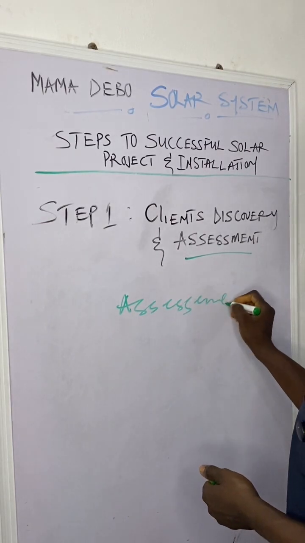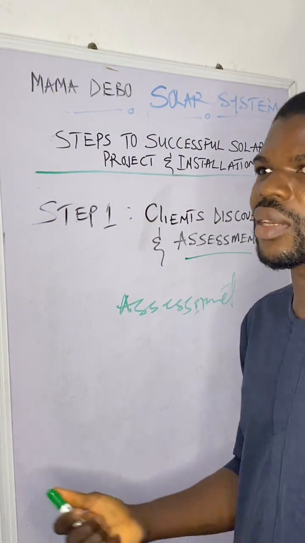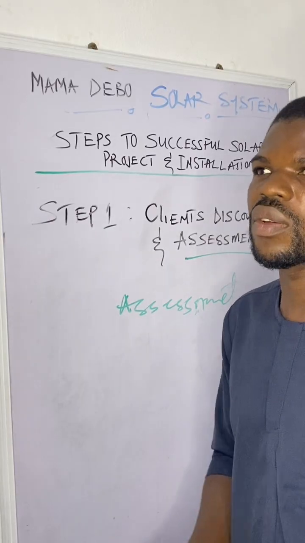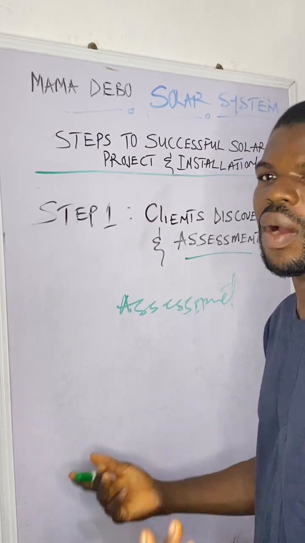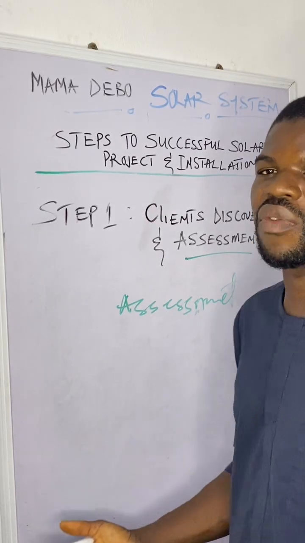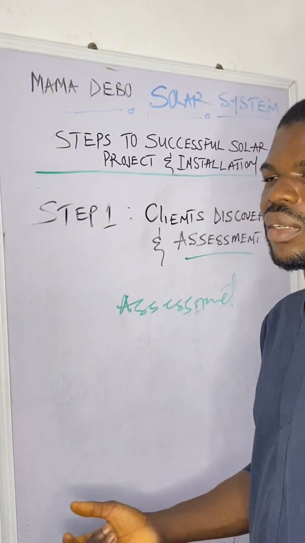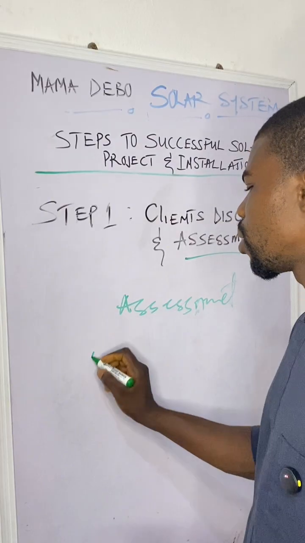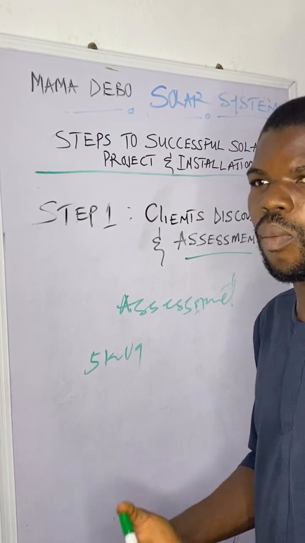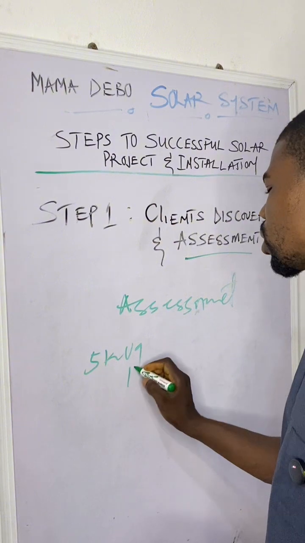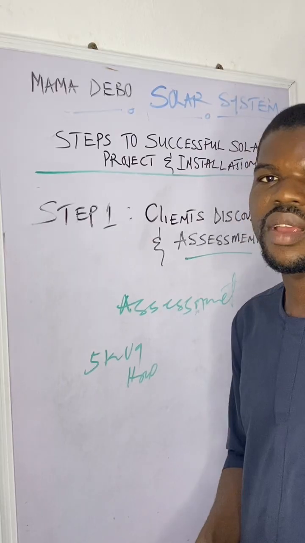Remember, I've seen a lot of people where, when a client says they need a 6 kVA inverter system or a 5 kVA inverter system, it's because they heard from their friends or family who is using a 5 kVA inverter, and they ask, what is the size of inverter you are using? Okay, the size I'm using is 5 kVA. So when they approach an engineer or installer or a company, what they tell the person is, how much can I spend for a 5 kVA solar system?